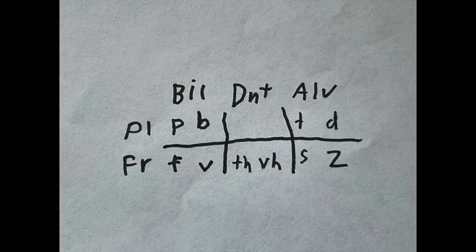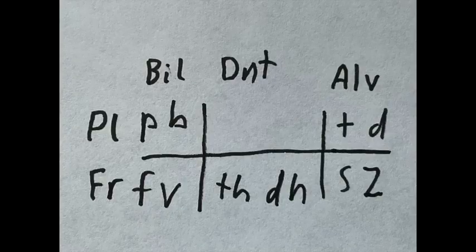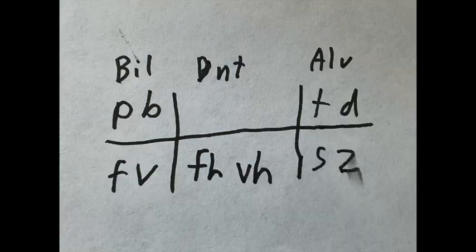This is bad because T is an alveolar plosive and V is a bilabial fricative, and the only difference between tha and tha is one is voiceless and one is voiced. TH and DH would be how you should romanize this, because D is just a voiced T, and that is what you're using for the voiceless version. But if you absolutely wanted to romanize tha with VH, you could romanize tha with FH.